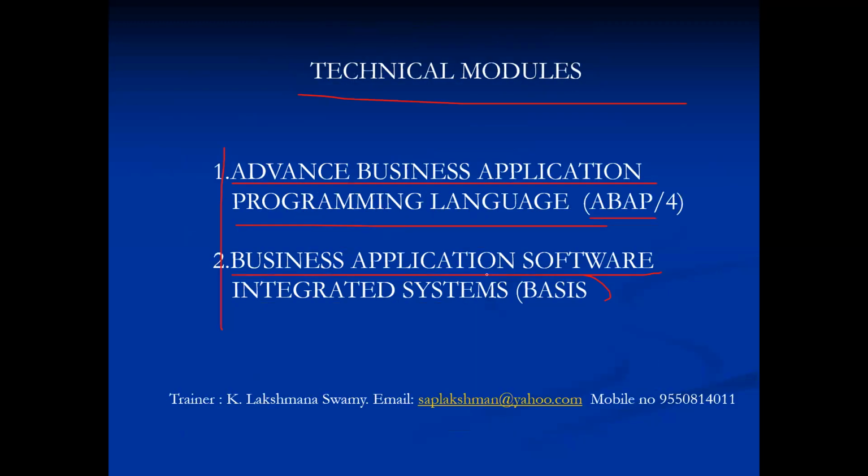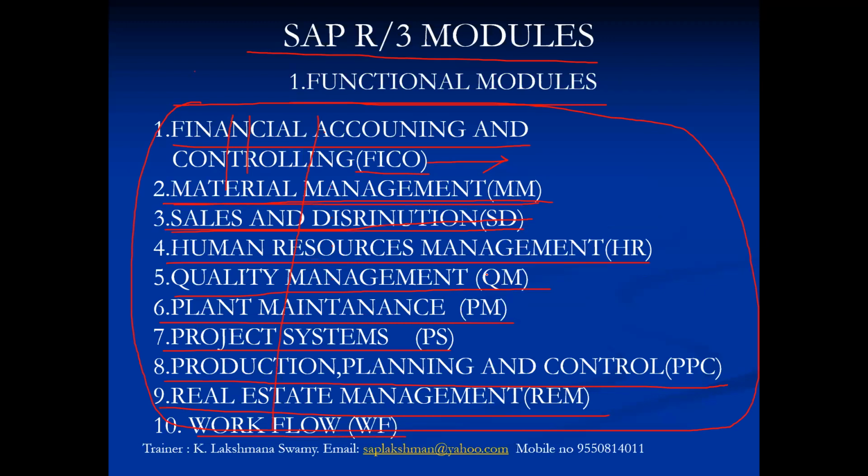Now, if you want to learn ABAP, we have to have the programming knowledge. At minimum, we have to have the knowledge of C++. And to learn BASIS, we have to have the operating systems knowledge and also networking knowledge. But to learn any of the functional modules, no technical knowledge is required. No programming language is required. The only thing is, you have to understand the basic concepts of the respective subjects and also have working knowledge in the respective departments. See, if you learn FICO, you get a job as FICO consultant. If you learn MM, MM consultant.